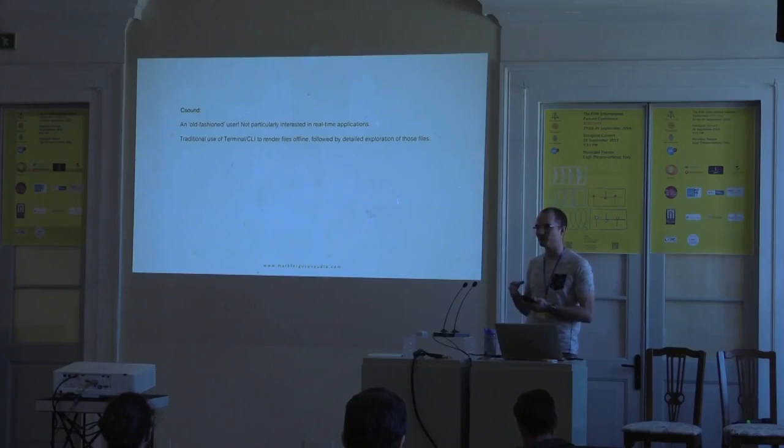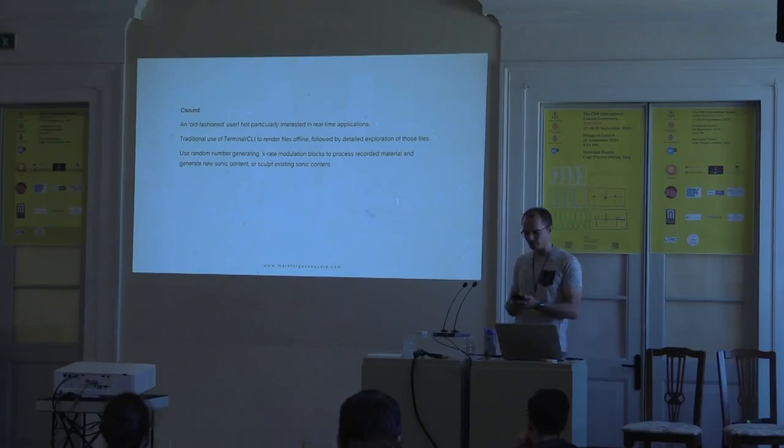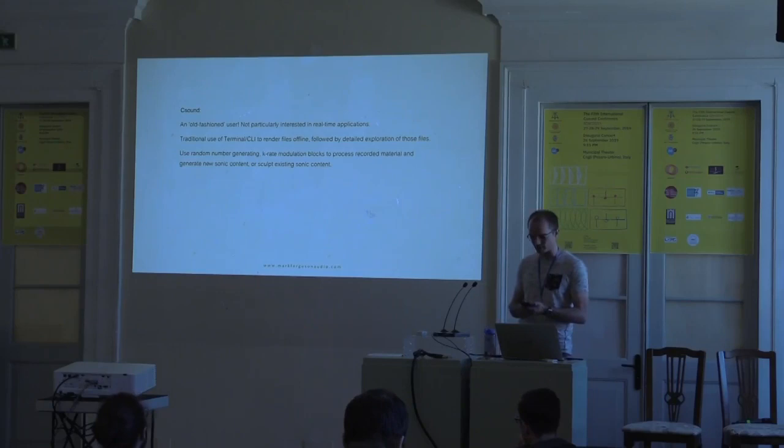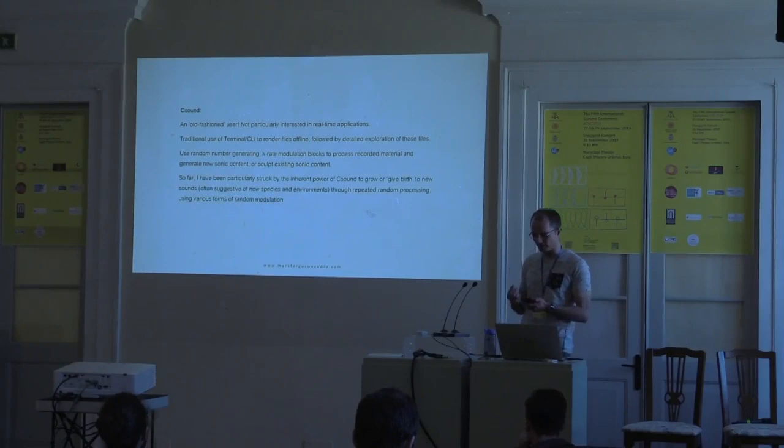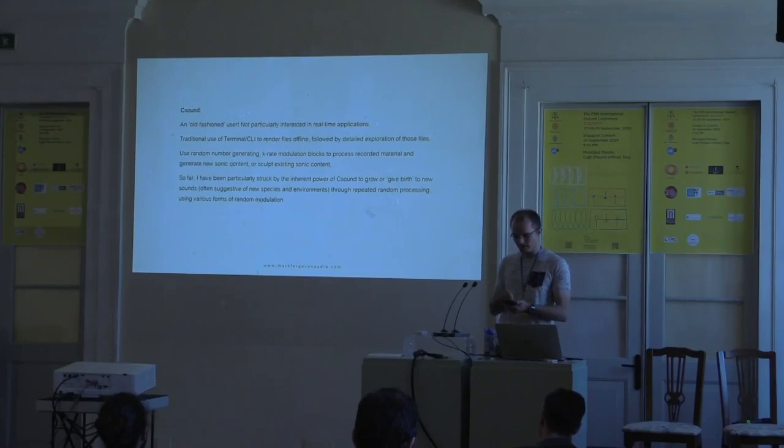So I feel that's why I've stayed away from the real-time capabilities of CSound. I'm really quite comfortable with that. I'm mostly using control rate modulation blocks to process and reprocess my samples, with an emphasis on using random or quasi-random, I suppose the proper term would be, opcodes to modulate material. So it's really just a case of reapplying those instruments to sounds, to begin teasing new sounds out of the recorded material. And that new material that comes out of the modulation I've applied can be completely different from the original recorded source.